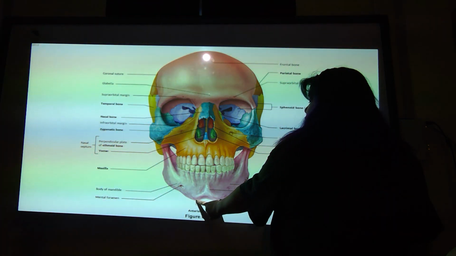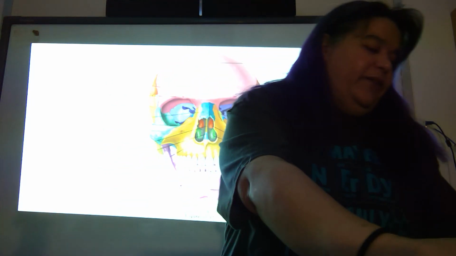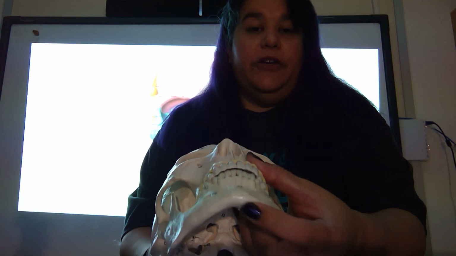You've got the mental protuberance. That's this jutty part down here on your chin, okay? Now, why do they call it the mental protuberance? Have you ever seen the statue, The Thinking Man? He's kind of squatting a bit on a chair and he's like this or like this. He's called the thinking man, so mental.